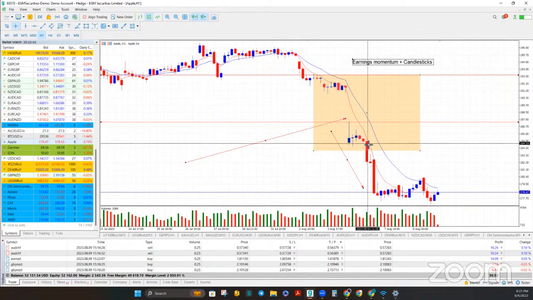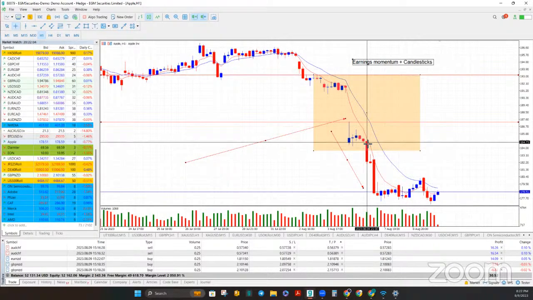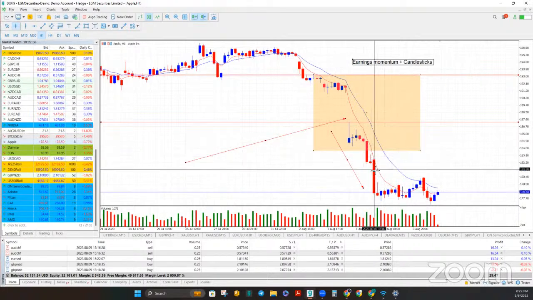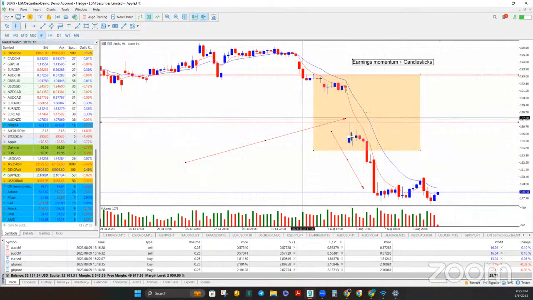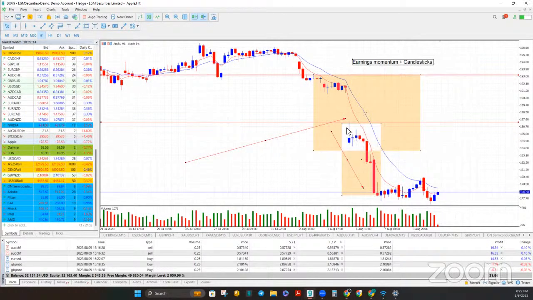Okay, and this block here was essentially indicating to us that there was a lot of selling pressure, and all this was within just one trading day. So one would have been able to capitalize on this trade just focusing on the earnings. You'd have gotten into a sell point here, and this would have taken you all the way to the close of this particular trading day. So here we are essentially focusing on the earnings, but also we are looking at how the candlesticks are printing.